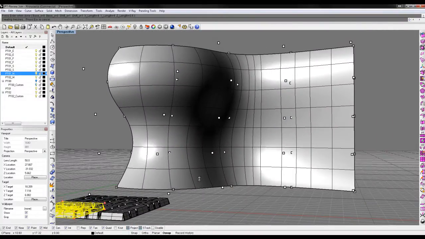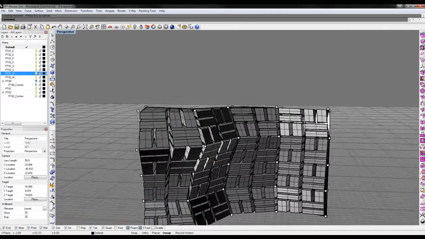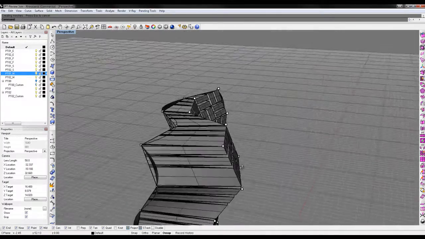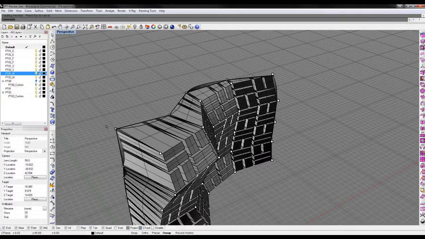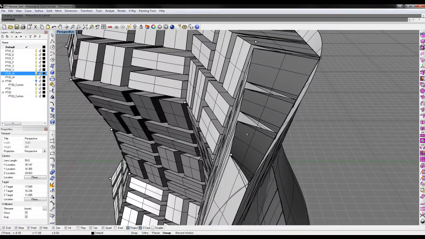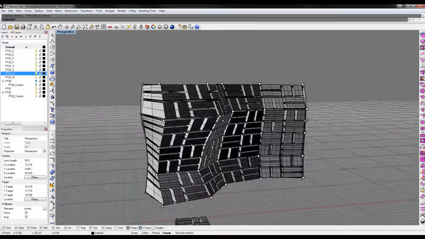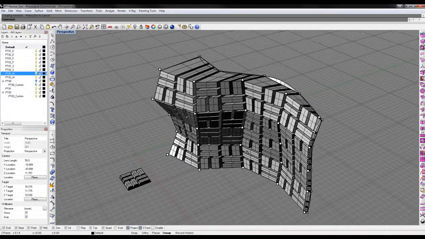And it's going to take a minute to build it out, but once it's done, you can see what it's done. It's arrayed them based upon those grid points, and the further the points are away from each other in the two grids, the higher your shape is going to be, and the closer they are together, the more shallow they're going to be. So you can really create some really dynamic shapes and patterns using this system.